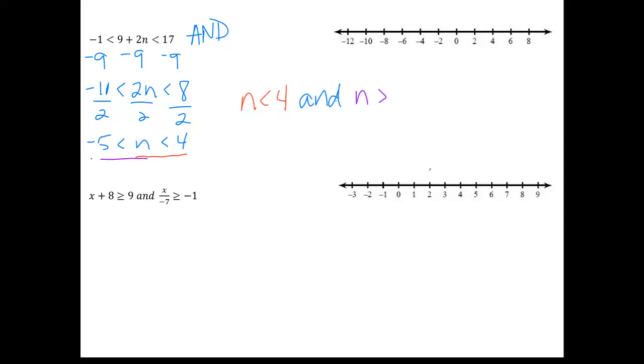Because look at the way that the opening is going. It's opening to the end, and I'm going to put -5 over here. So these two things, the sandwich and the actual write out with the word and, are identical. They mean the exact same thing. Now to go to the graph, again, and means overlap. So I'm looking for where the two shadings end up overlapping one another.